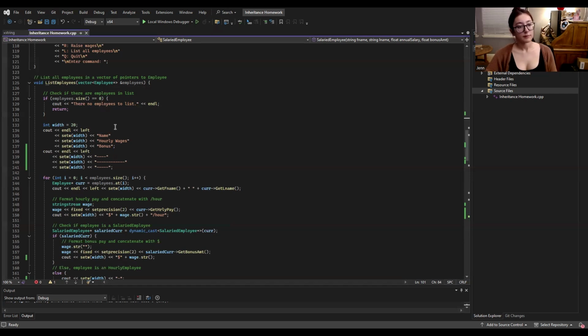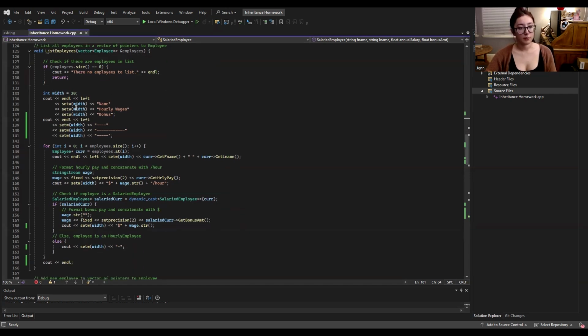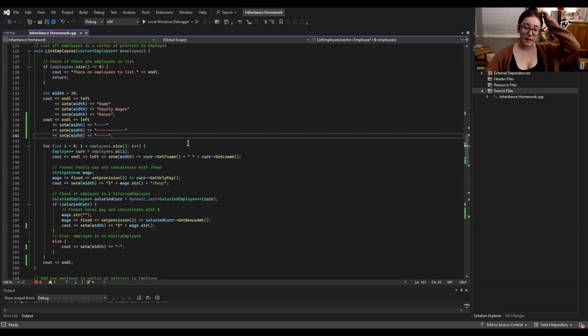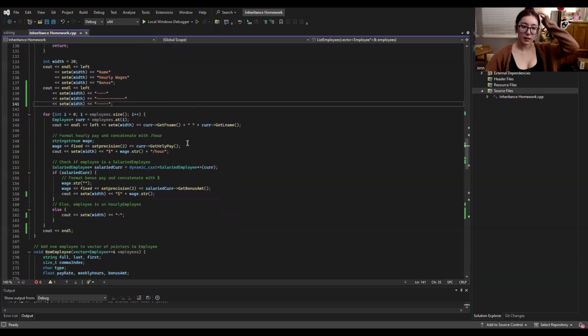And then here we have some formatting. This is the name, hourly wages, bonus, and the little separators under them. And then we have to go through every element of the array from index 0 to the index that is one less than the size of employees.